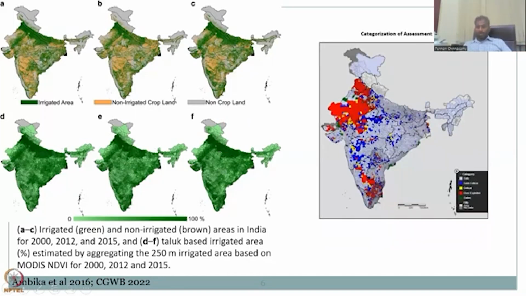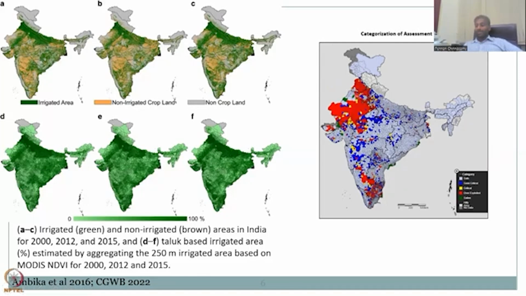So now if you compare this to the data set we already have, which is the CGWB data, you could clearly see that this increase from 2000 to 2015, and this data is also 2015, there are multiple blocks that are converting into red in the areas where there has been a considerable increase in irrigation, which definitely depicts that it is converting from a non-irrigated area to an irrigated area. Like these areas, for example, now it's turning green, whereas these areas are now turning red in terms of groundwater.